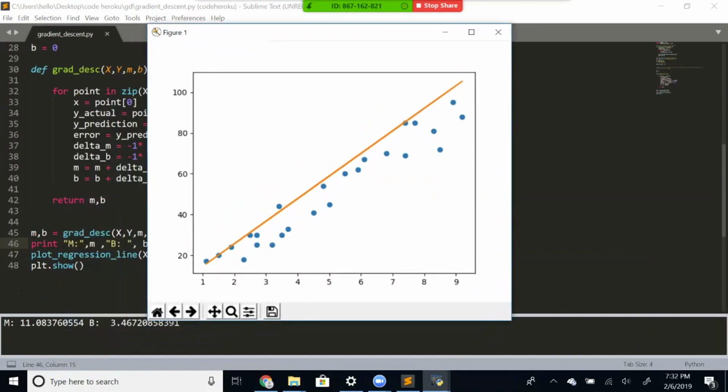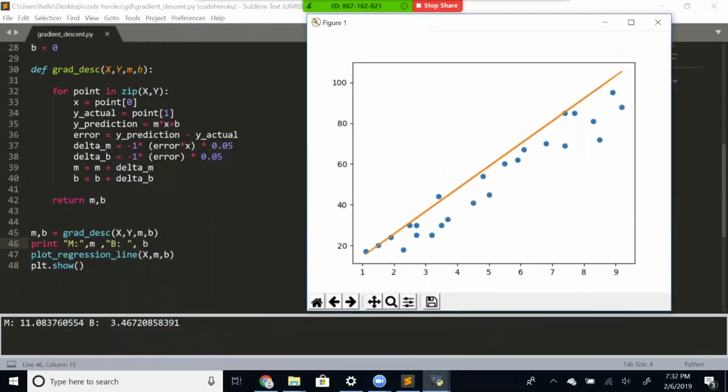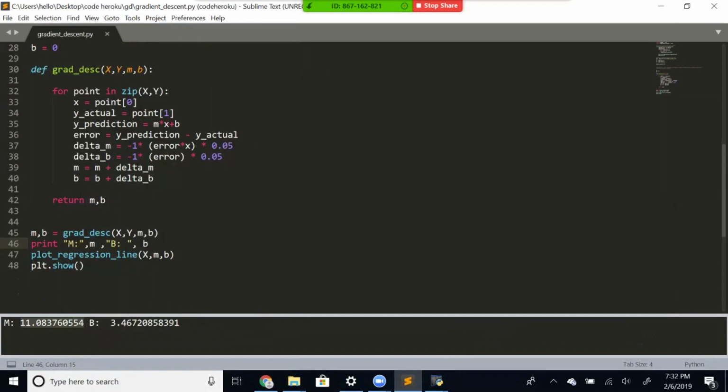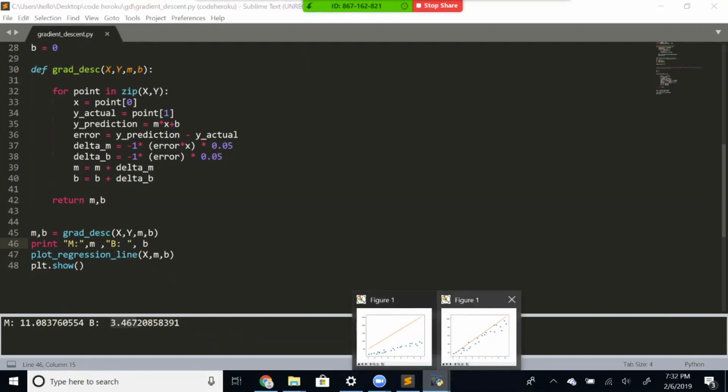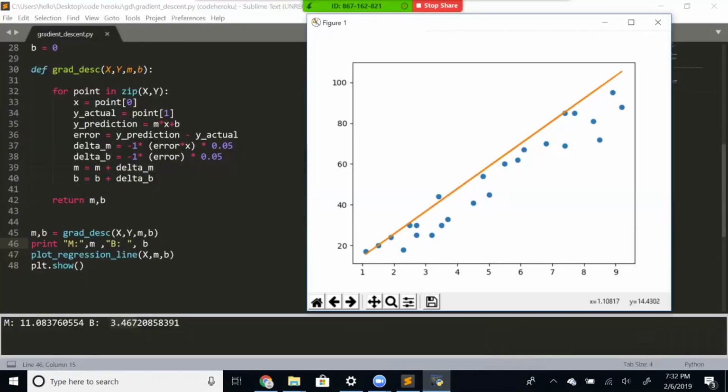So we started off with m and b as 0, 0. And we have figured out, using one step of our gradient descent algorithm, that m is now 11 for us and b is 3. The slope of this line is 11 and the y-intercept is somewhere around 3.46. So that's what our graph is telling us. All good until here.